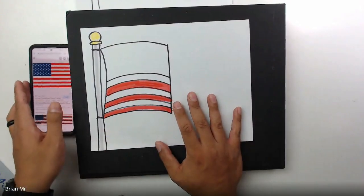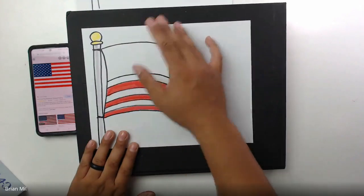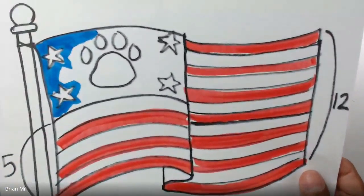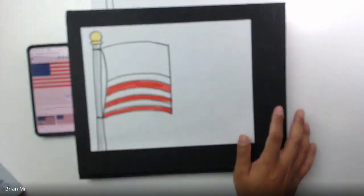By the way, if you want to do 50 stars you can. I did give the other class an option to make it more school-friendly, so they did a husky paw and four stars. It looks like I'm running almost out of time, so I'm gonna go a little bit quicker — I apologize in advance. Just stop what you're doing and go to my next step, because you might fall too far behind.